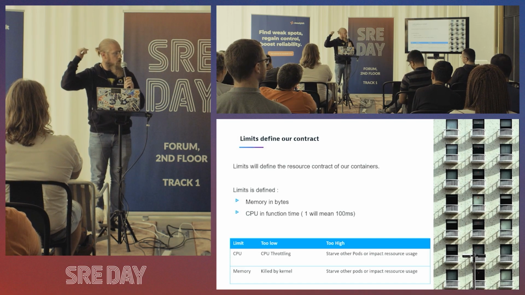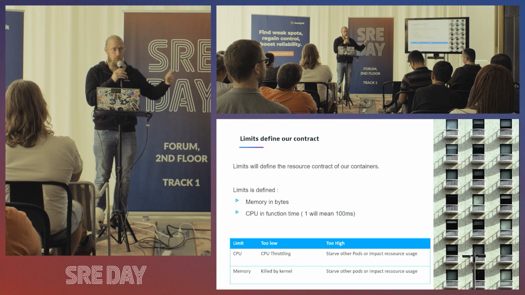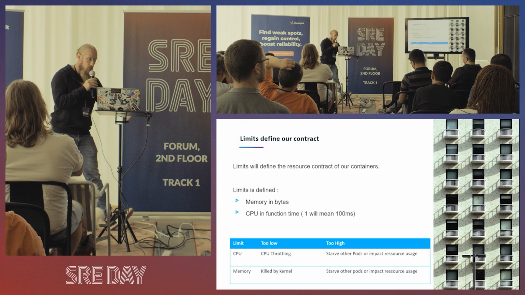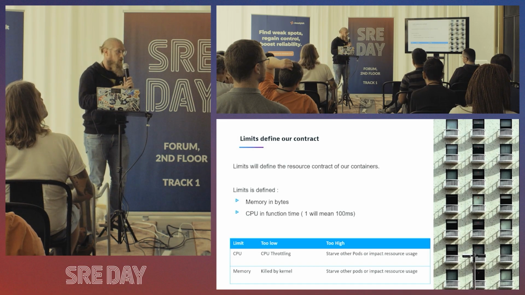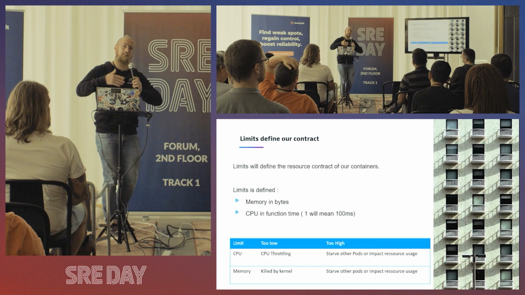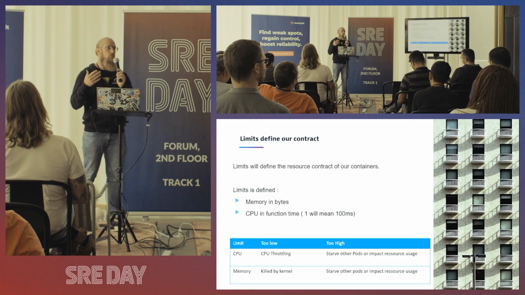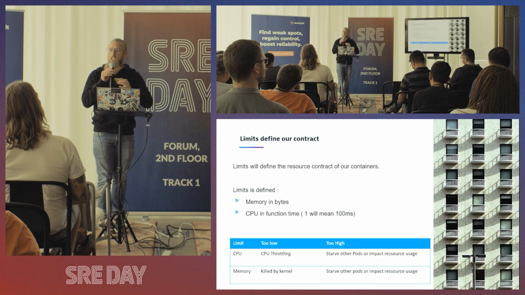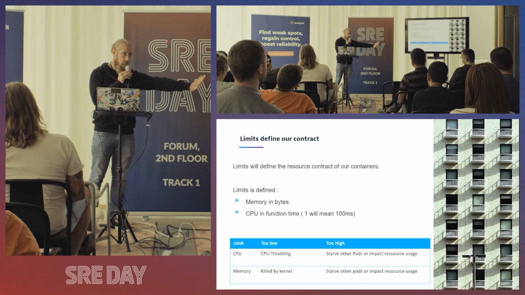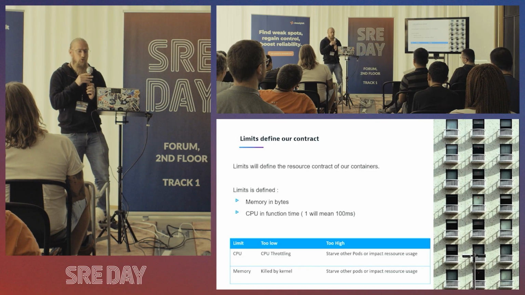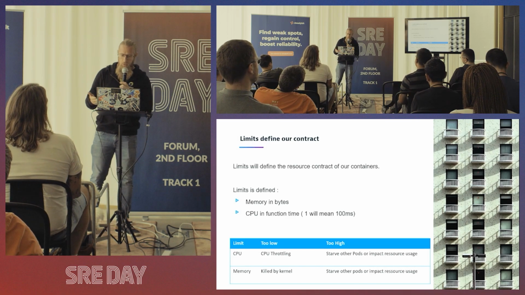So let's say I have a limit of 20 milliseconds. I do my work for 20 milliseconds, and after that time, because I'm not allowed to consume more than 20 milliseconds, my app will be paused, and then for the next 80 milliseconds I wait, and then the system says, hey, you can start again, so I rework again for 20 milliseconds, and then I'm paused again, and so on and so forth. And that mechanism of being paused and started and paused and started, this is throttling. It's CPU throttling. So imagine you have a process running, and suddenly someone says, hey, pause, all right? And then you can resume. So you can think about the impact on the behavior of applications if you have too much CPU throttling.